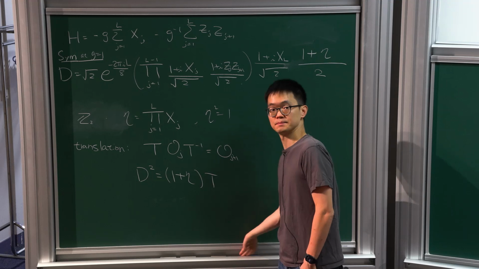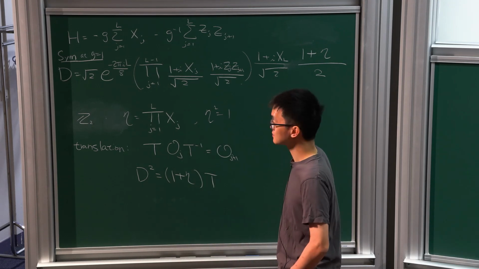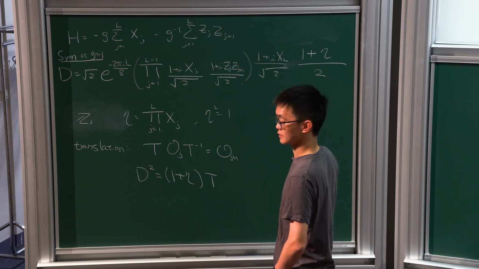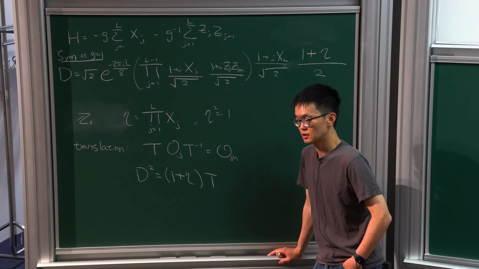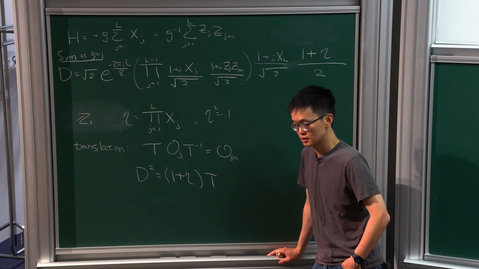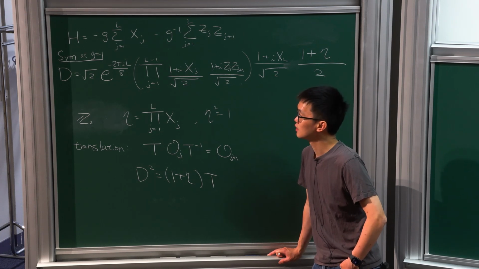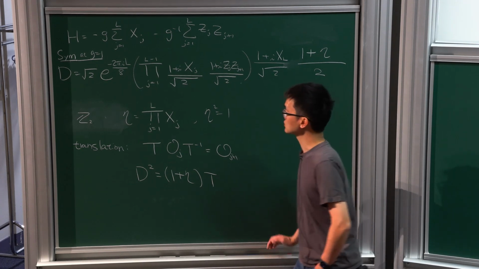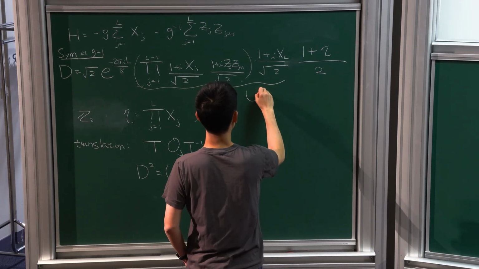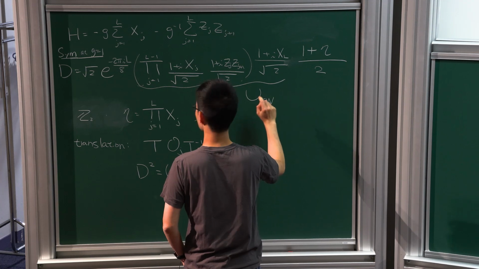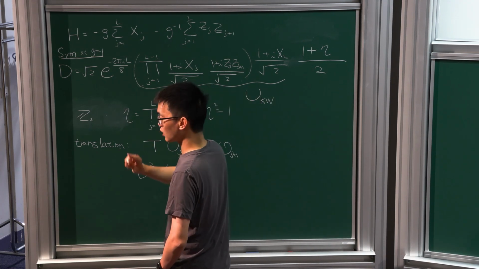Yes, you could study this within the symmetric subspace. In that case, if you remove the 2, then T squared can be 1. Absolutely, yes, inside the projected subspace. That's right. It looks like this square root of 2 is a normalization factor somehow put in by hand. Oh, very good.